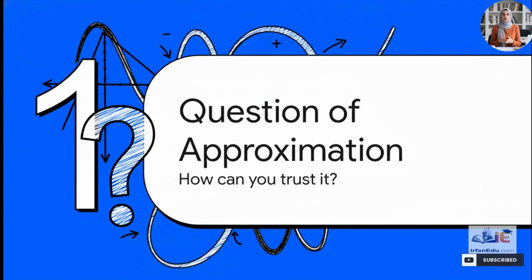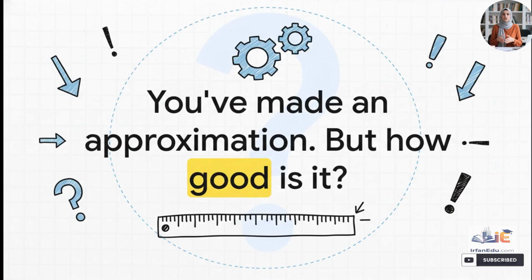Okay, so let's set the stage. Whenever you use a Taylor polynomial, you're essentially making a trade-off, right? You're swapping a really complex function for something much, much simpler to work with. But that immediately raises a huge question. And that question is, just how good is that simpler version? I mean, think about it. Without some way to know how far off you might be, your approximation is really just a shot in the dark. We need a way to actually measure our confidence in the answer we get.